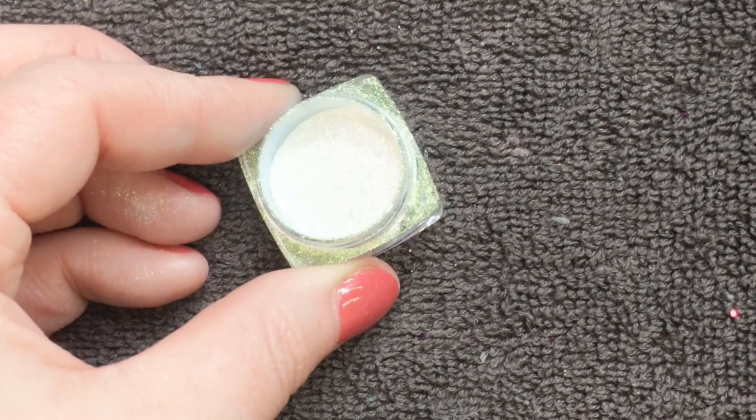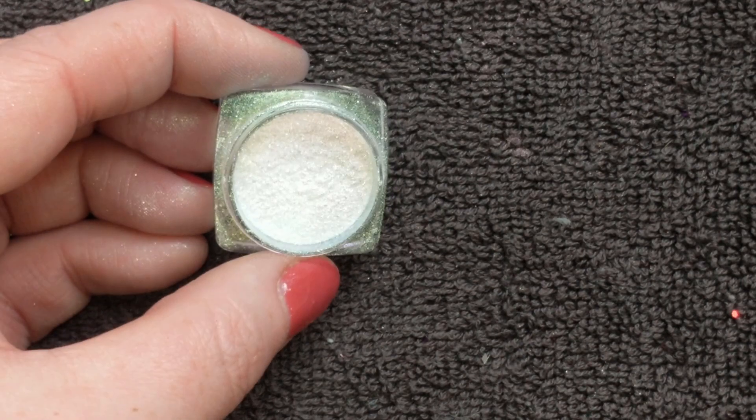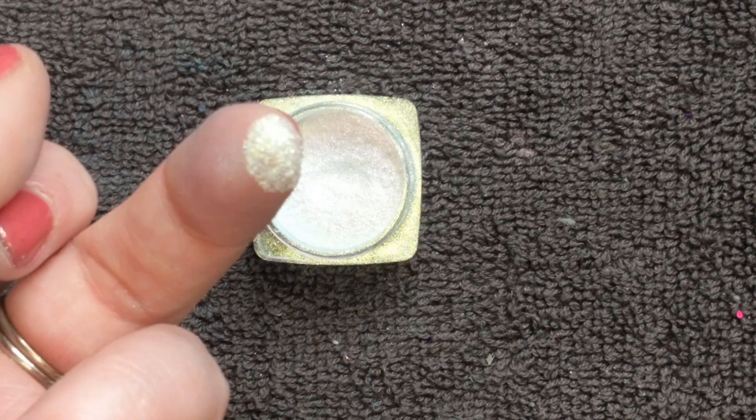Another exciting thing is a mermaid pigment. Mermaid pigment is amazing — it gives a pearlescent finish to any colour. So if you've got a blue it'll stay blue but it'll have a pearly translucent finish on top. It's absolutely gorgeous. This one has a sort of gold-green tinge that you can see as you turn it in the light. This is another Nail Gaga product — really fine, really nice. Just like a chrome pigment, you burnish it into a no-wipe top coat.